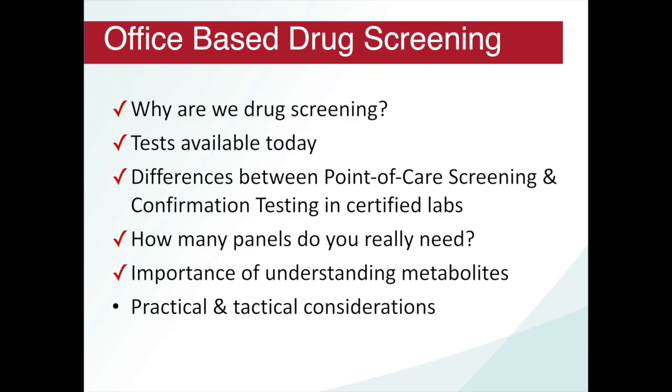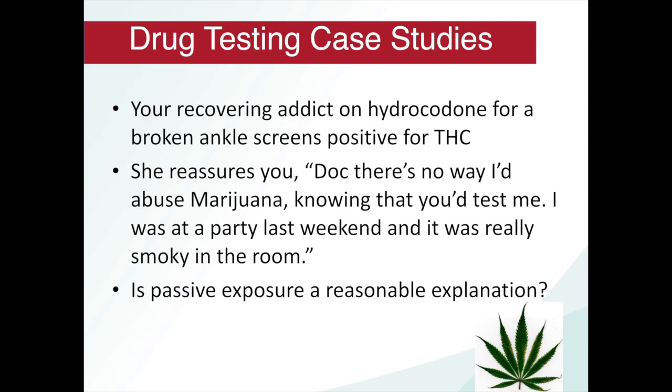So, other practical and tactical considerations with urine drug testing. You have a recovering addict on hydrocodone for a broken ankle who screens positive for marijuana. She reassures you, "Doc, there's no way I abuse marijuana. I was at a party last weekend and it was real smoky in the room."